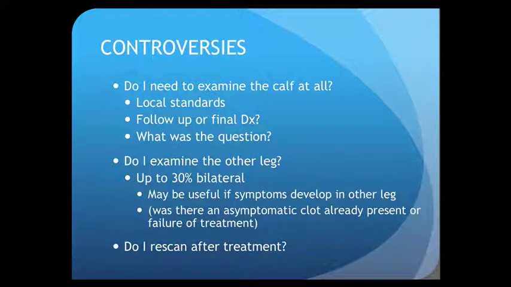And therefore, if you've done a scan, and that patient then develops symptoms in the other leg, that can be really useful, because that can determine whether the clinician says, no, look, this clot was already there, therefore I don't need to adjust my treatment, or says, no, this wasn't there, this has now developed. So this is now a patient who's developed thrombus whilst on treatment, a treatment failure, and that has significant implications for the ongoing treatment of that patient.